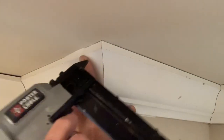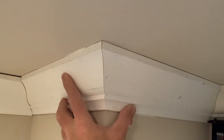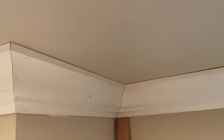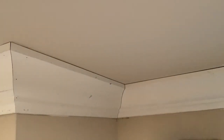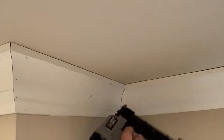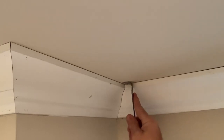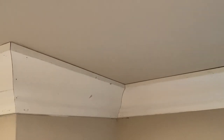Come in this way. Okay, now this corner needs just a little bit of an adjustment. Still a little high. Right there. Very, very doable. I'll just make a little adjustment. Bring this side down a little bit. Bring that side out. Very pretty miter. Now we're going to come over to this one.